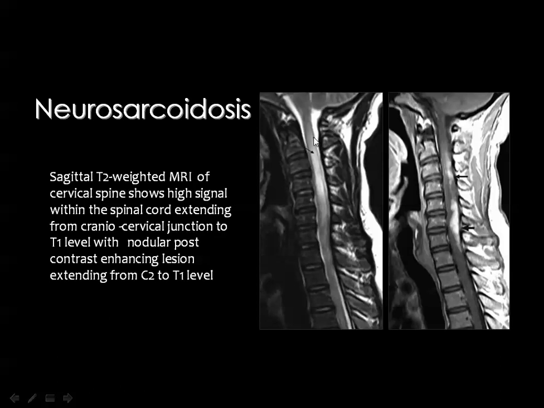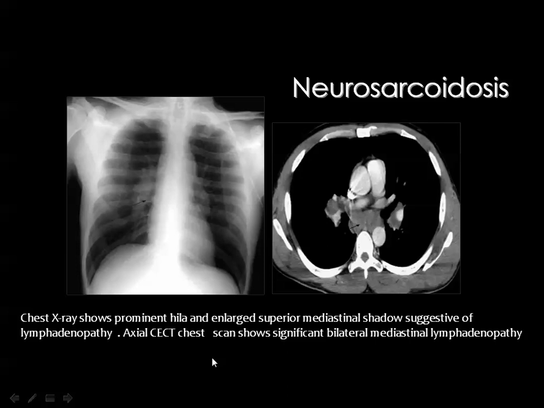There is diffuse swelling of the spinal cord with diffuse increase in the T2 signal of the cord parenchyma in the cervical region. And after contrast injection, you get, let's say, masses or big lesions along the dorsal aspect of the cord showing contrast enhancement. This is the typical appearance of sarcoid in the chest, and you get bilateral, almost symmetrical enlargement of the hilar shadows, showing the lobulated or festooned appearance, denoting the presence of lymphadenopathy.